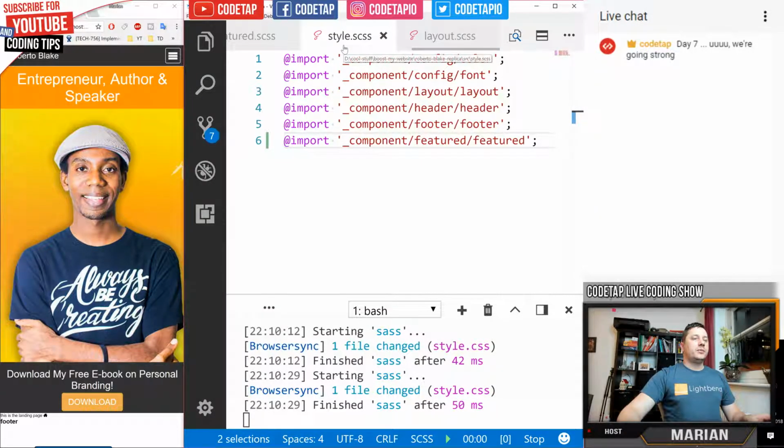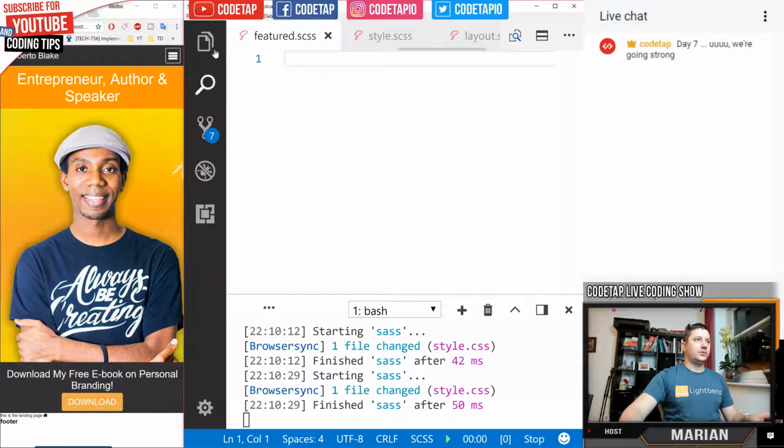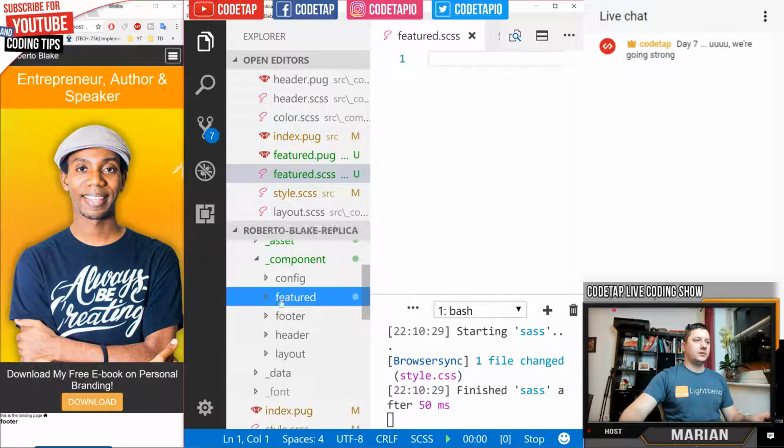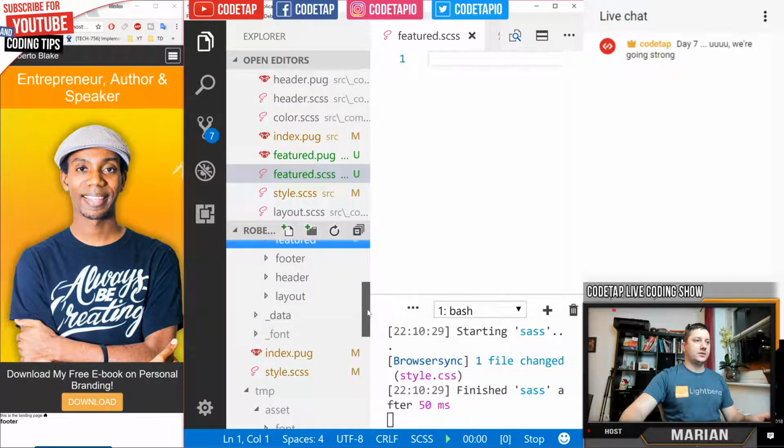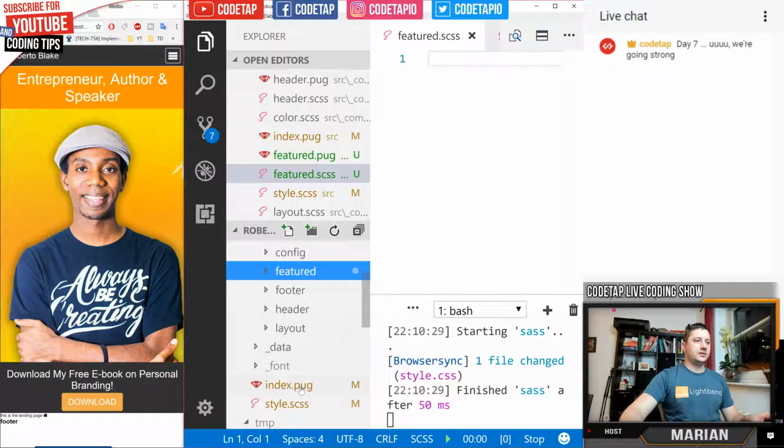Okay, so now we've prepared the files for our featured component, and we also included it into index, which I'm about to move right now. So let's see, index, where is it?